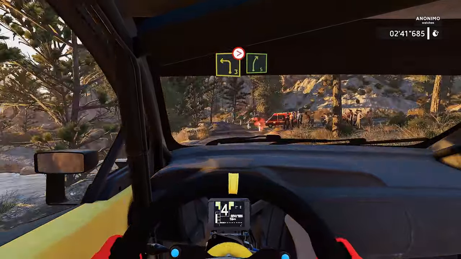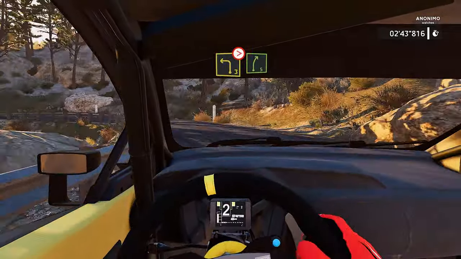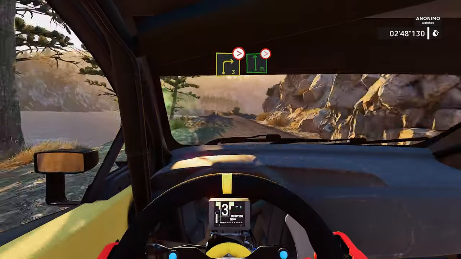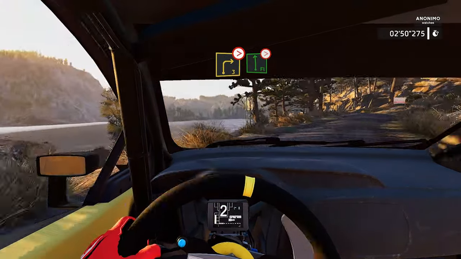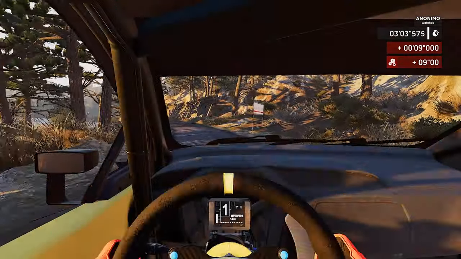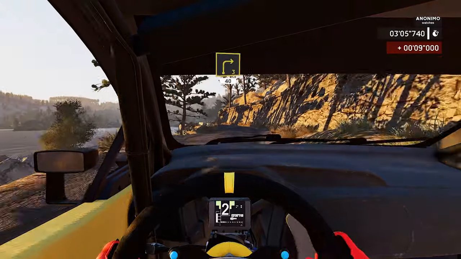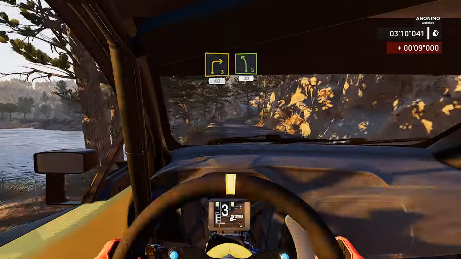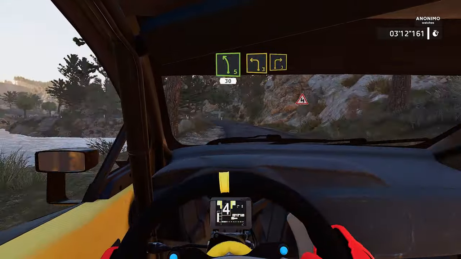Left three, tightens into right five. And right three short into flat left. Keep in, tightens. Into right three, 40. Going so well. Left five, 30, bumpy. Left three into right three.